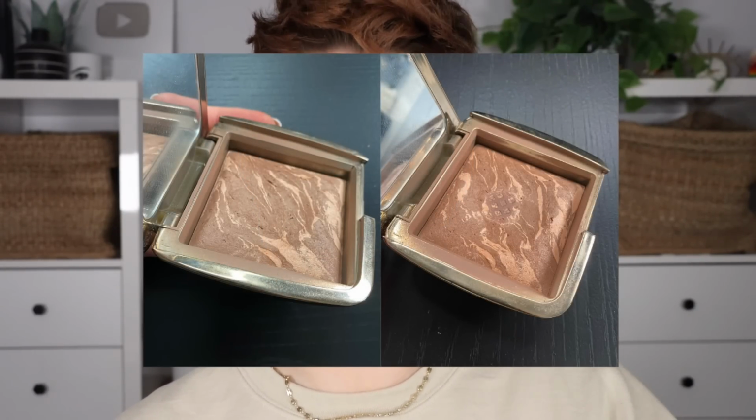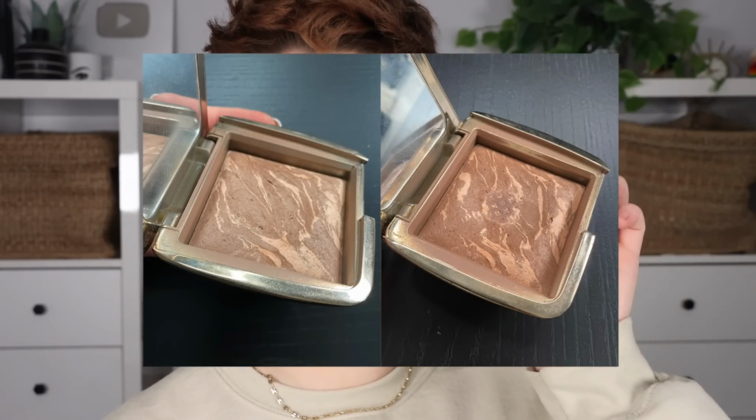Next was the Hourglass Ambient Bronzer, and this product took so dang long to hit pan on, even though I would use it every time I put on makeup. This one is a waffle pan, and I remember seeing 2 little diamonds in there, and I posted on my story, does this count as pan? And everyone was like, yes. And now I can see like 10 little diamonds or so in the waffle pan. I definitely put a lot of effort into trying to pan this product. I would use it as eyeshadow all the time, and like I said, bronzer pretty much every day. So it did feel really good to hit my goal on this one.